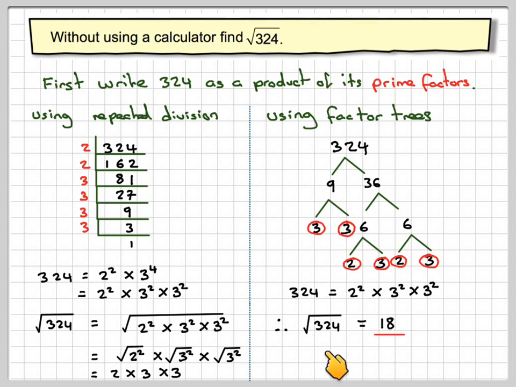So the square root of 324 is equal to 18. So this has been a video to show you how to find the square root of a larger number by splitting it first into its prime factors and thus allowing you to find its square root without using a calculator. I hope you've understood and I thank you very much for watching.